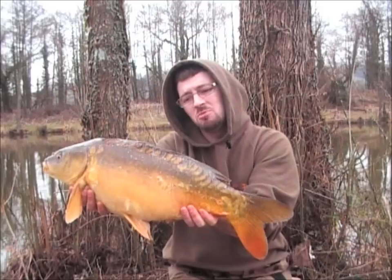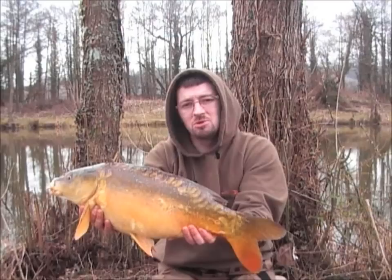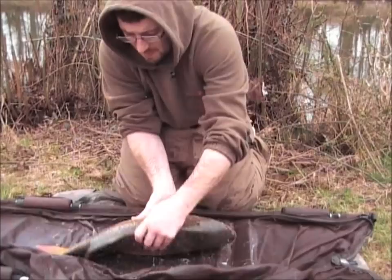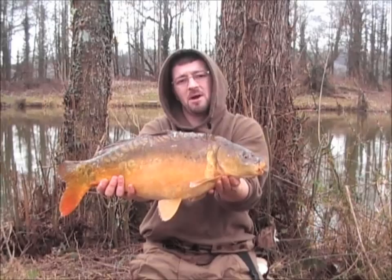You know, I haven't caught a fish now for the last couple of months now. It's been really, really hard for me, and I'm absolutely over the moon with this. Just flip around, show the other side. Still a bit lively. But there she is, guys, cracking 10 pound mirror, absolutely over the moon. Get some pics and put her back.